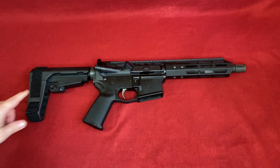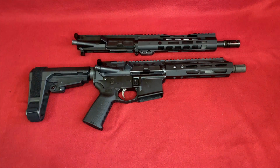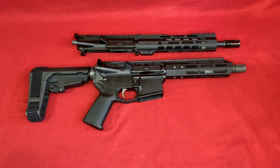So there is the Palmetto State Armory pistol with a Bear Creek 7.5 upper. Of course, here, the original upper, again, to give you a distance, we're saving 3 inches right there. So I kind of like it. Not bad. We'll see how it does out on the range, hopefully.